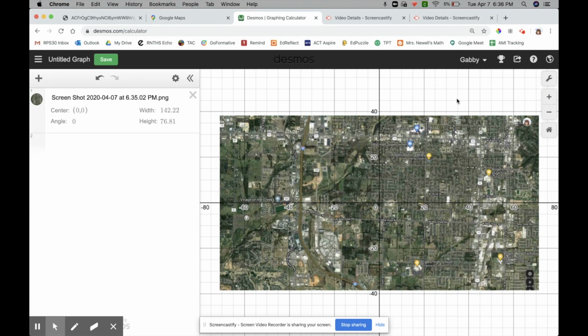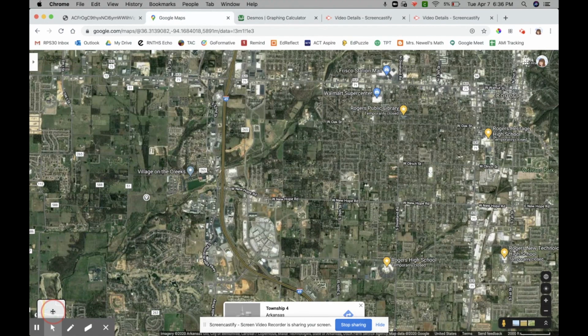So now that that's stuck on there, my next task is going to be to go ahead and get some coordinate points on top of all of these stars, as well as this guy over here. So what we're going to have to do is just estimate where those are. So I'm going to look on my coordinate grid, and it may be hard to see. It may be better if you change this over to maps.